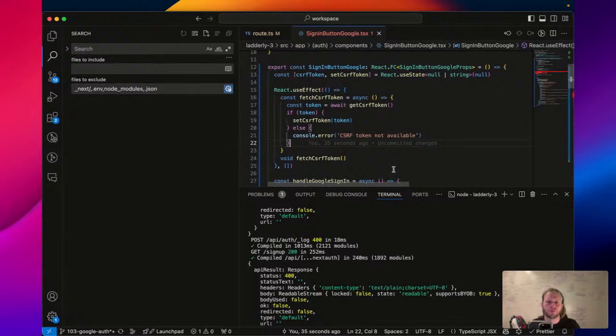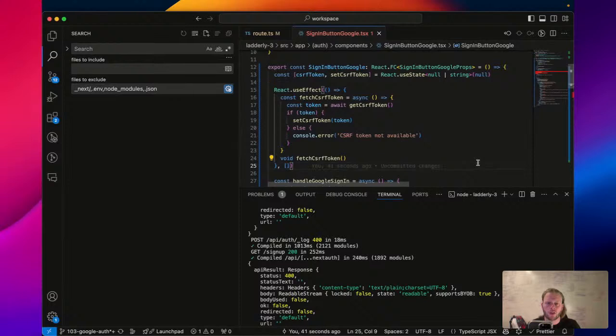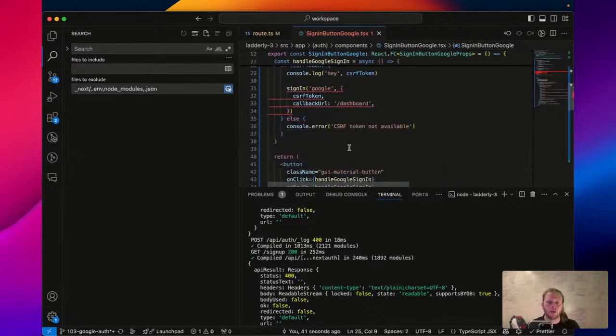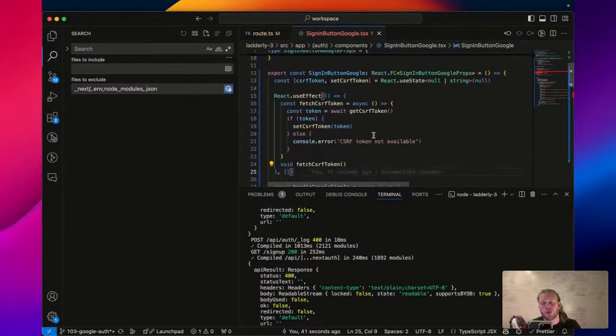So calling the database is a side effect. Like calling the server is a side effect. It's something that's happening outside of that markup generation. That doesn't mean that you should always use an effect to call the database, but that's one use case. Other use cases, if you want to update like a state or a theme, there are other ways to do basically all this stuff. And in fact, there are often better ways. So use effect, you should really try not to use it.